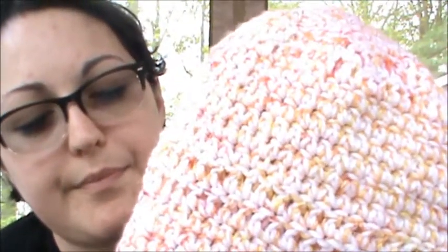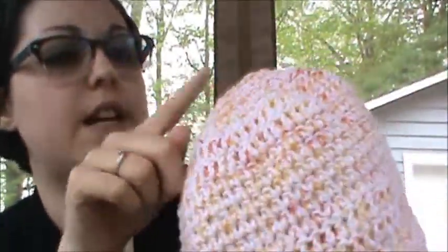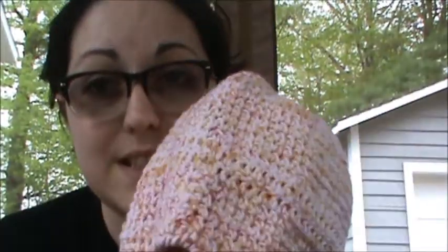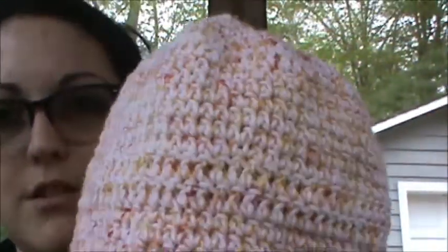Anyways, so yeah, I think I started, actually, where did I start? Yeah, I started up here. I did the extended single crochet for this, I believe. It was either that or herringbone. Oh, I can't remember. I'm pretty sure it was extended. It's been a couple weeks since I did this, and then I just added some rows of doubles and whatnot in there. You can see the rows of doubles right there. Just gives it a little bit of extra texture, I guess. So yeah, I really like this.